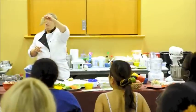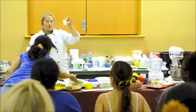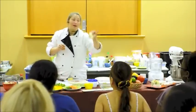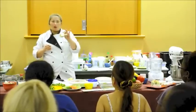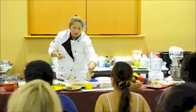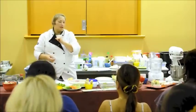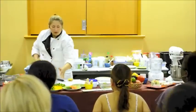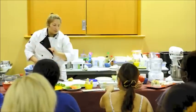Ginger. Who knows what the Thai word for ginger, or the different version of ginger for Thailand, is? It's called galangal. And it actually is a ginger, believe it or not. It looks very similar to this. It has a slightly darker color, a little more slender, but it's also a ginger. It's just a Thai ginger. So if you ever see that in an Asian recipe, ginger. It's all good. All right. Of course, we've got basil, cilantro, which is also called Chinese parsley. So if you see that in a recipe, that's cilantro.